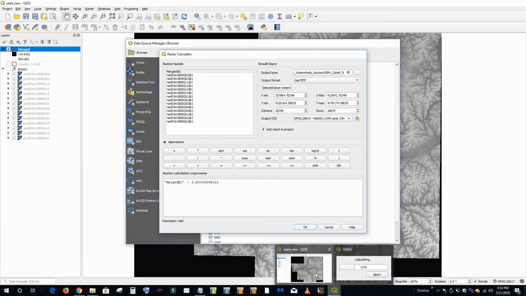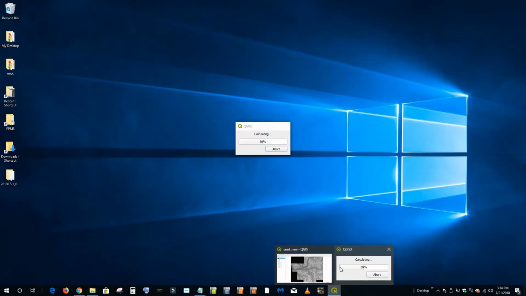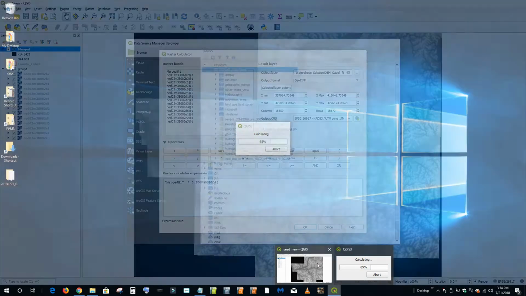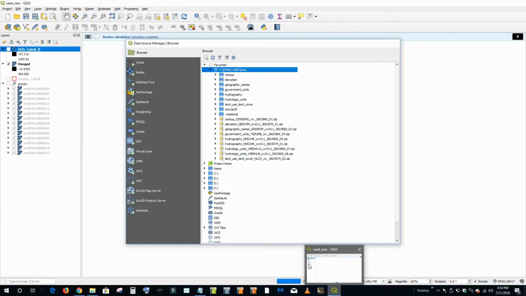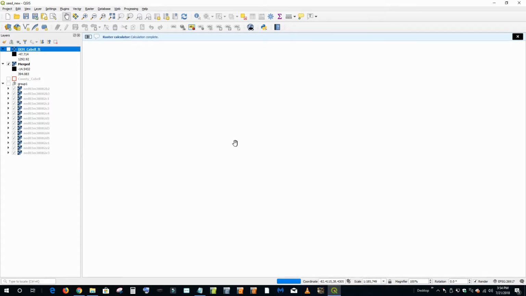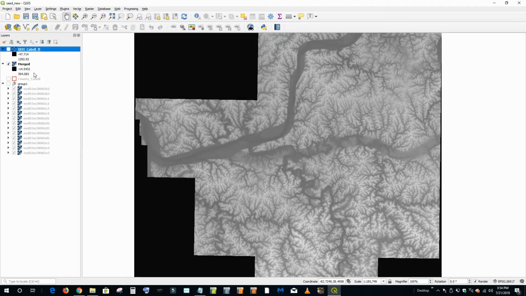I don't know if you see that, it's actually behind everything, so it doesn't do any good for me. But I know it's working. I kind of found that out by accident. So it's almost done. I wanted to make sure none of this stuff took too long, because you got to know that it's working. And there it did. It said it was complete. Here's our DEM.